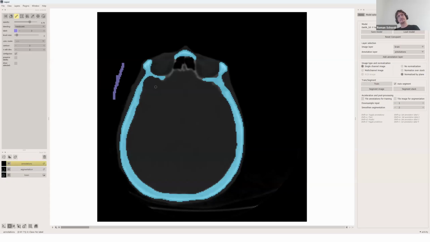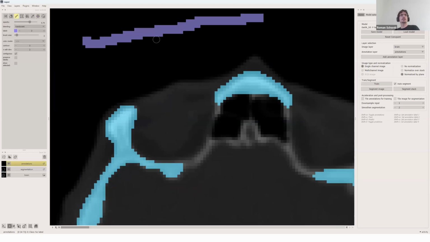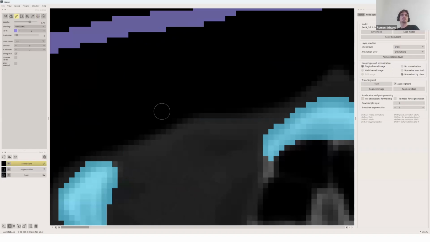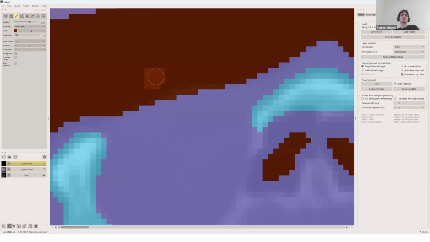So now we're back. So now we can add annotations, and if you press space, you can move the image. Especially good if you're zoomed in, and for example, you want to add background and maybe the other class here.